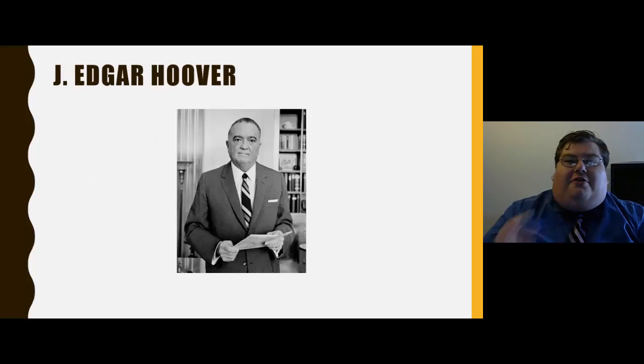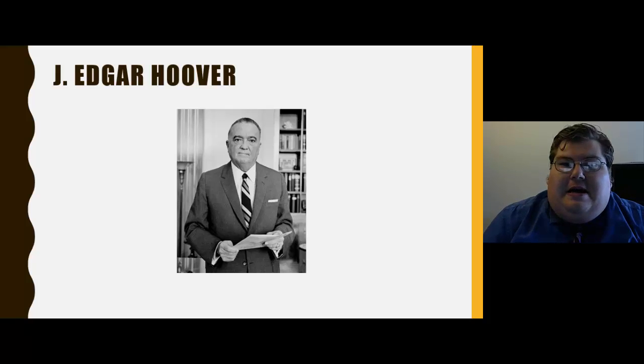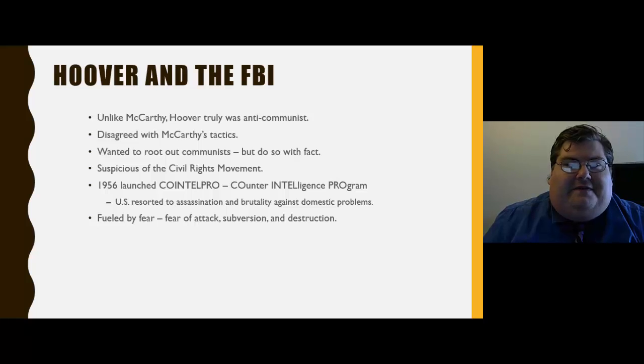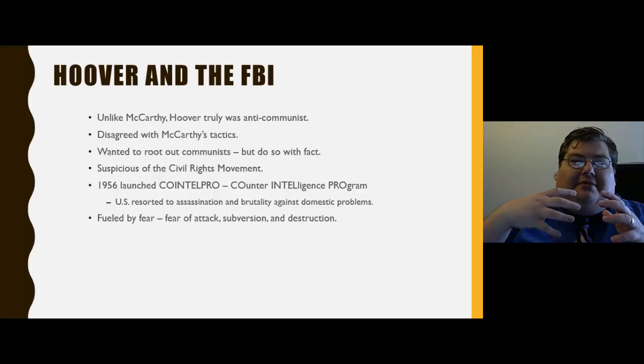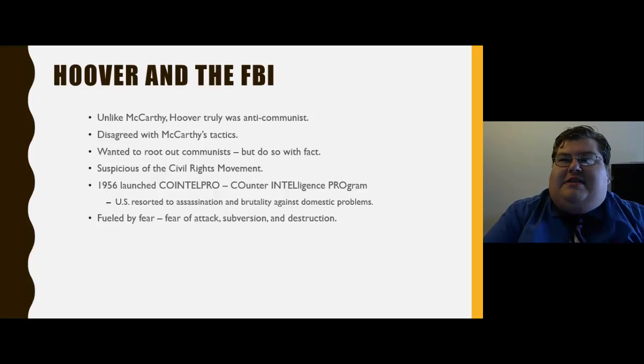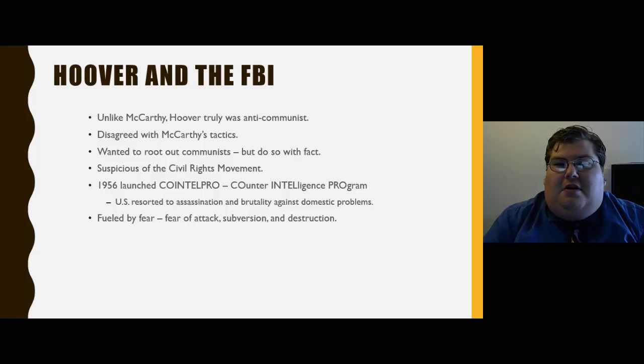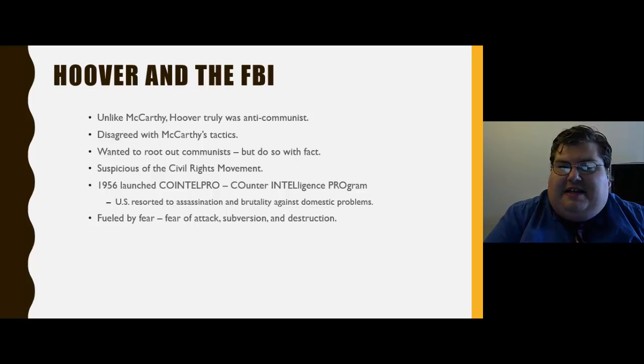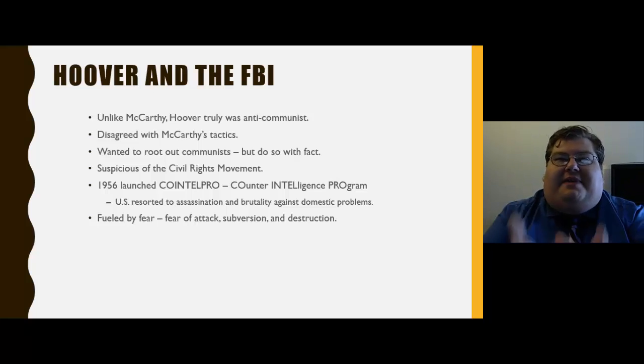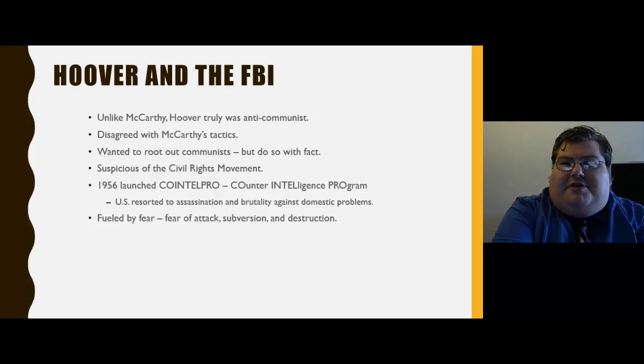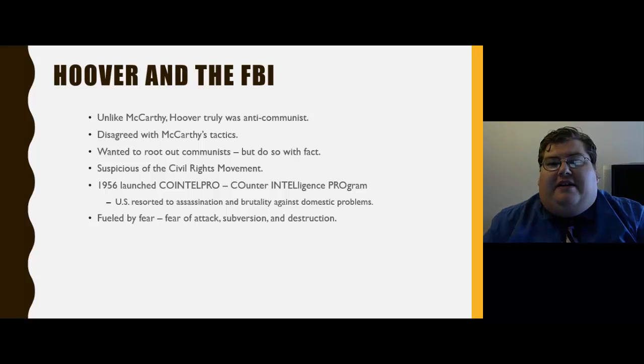And if we look at J. Edgar Hoover of the FBI, he was an ardent anti-communist as well. Who wasn't in the 50s? But whereas McCarthy was anti-communist for votes, Hoover instead was anti-communist out of ideology. For him, he says, look, we need facts. We need proof that these people are communists. We need proof they're breaking the law. However, that doesn't stop him.